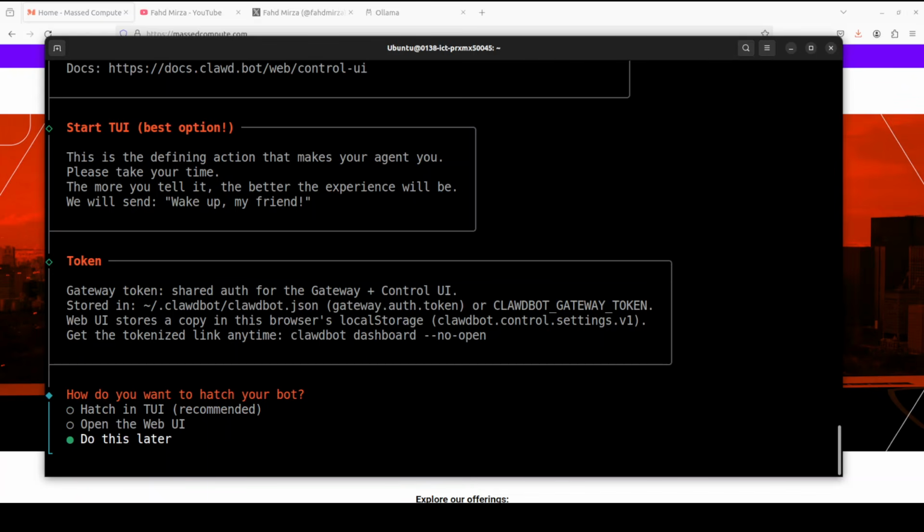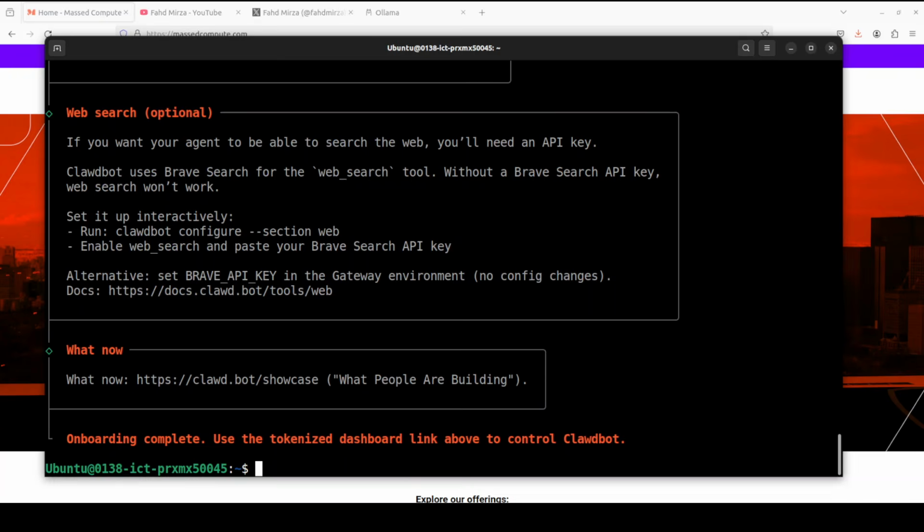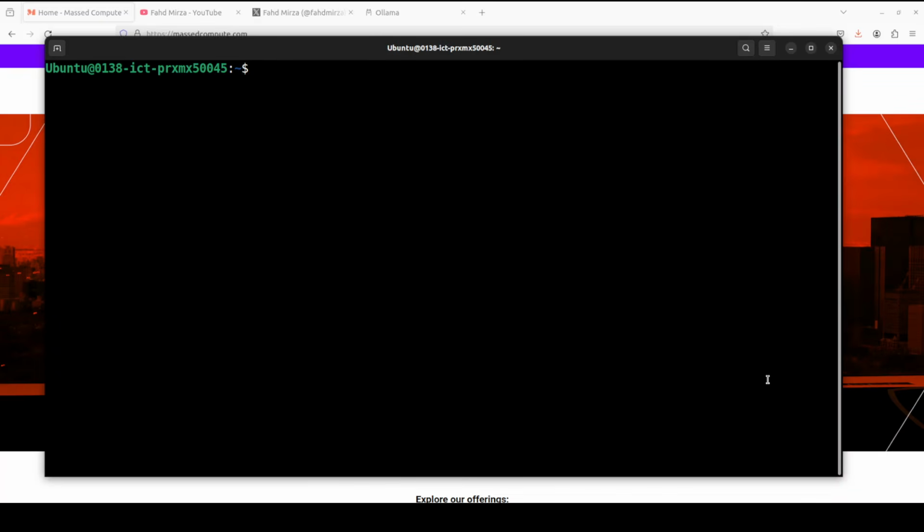So I'm just going to select, press enter, and I have exited from here. That is fine. Okay, next step, what you need to do is to use Ollama launch and Clawdbot. Now there are two commands here and it is important to learn the difference. This command configures Cloudbot to use Ollama and starts a gateway.